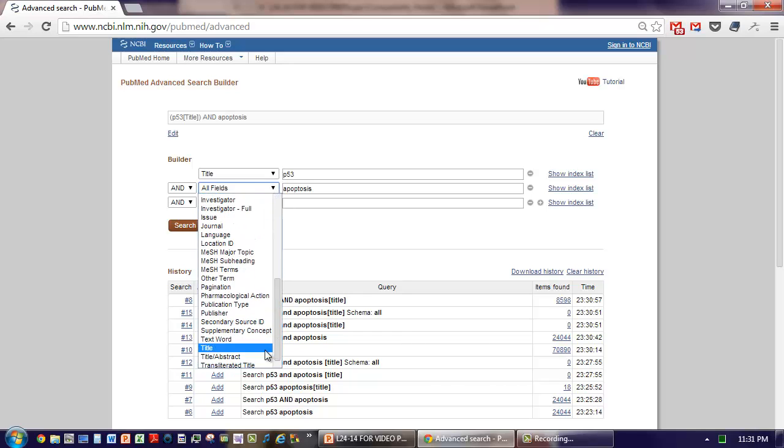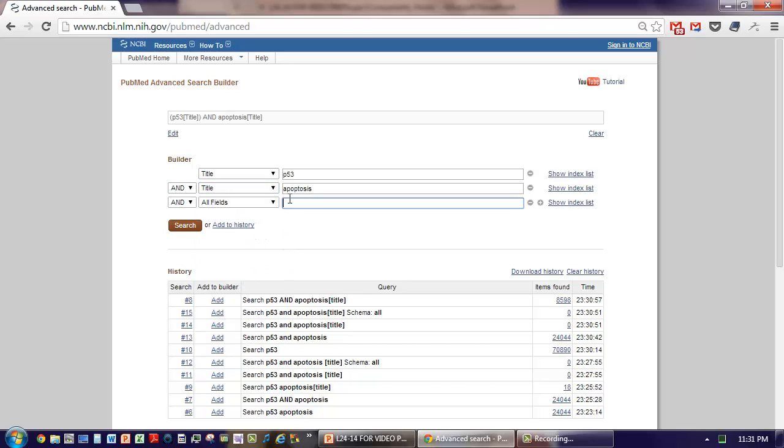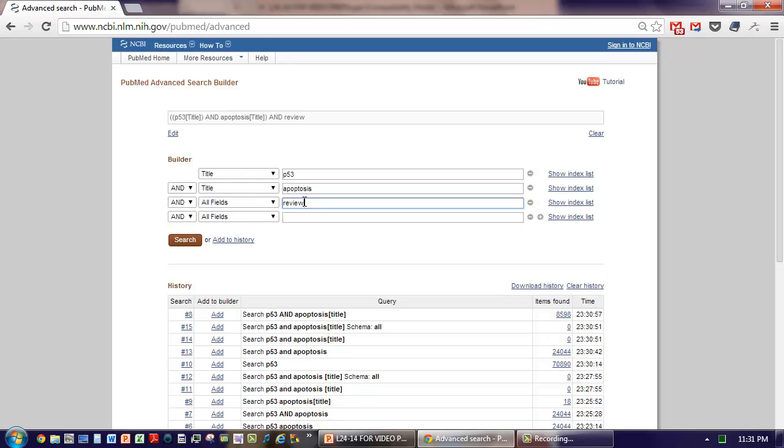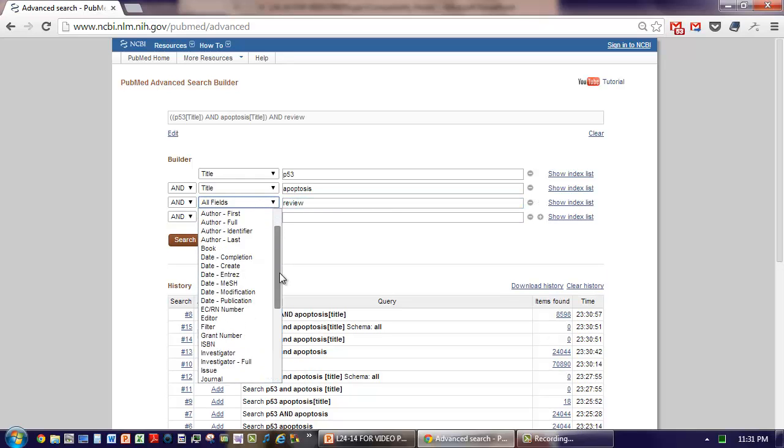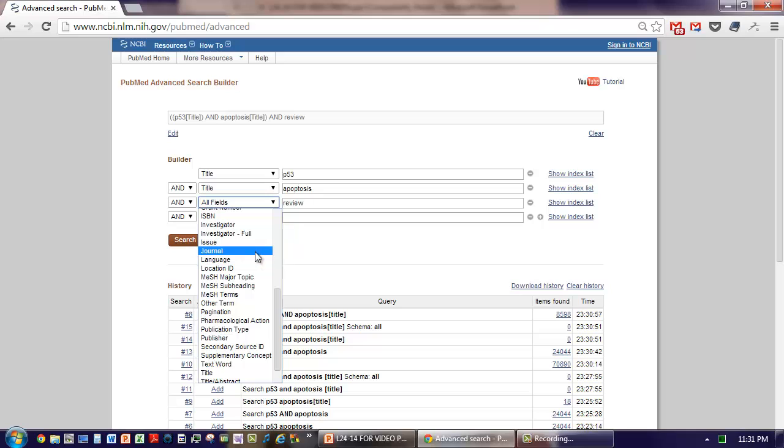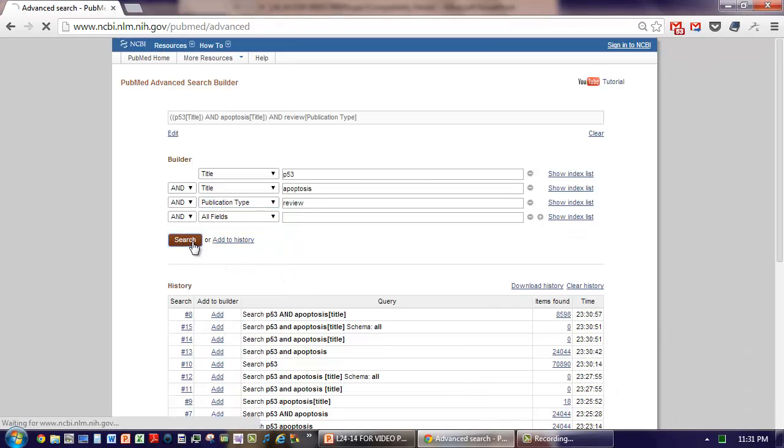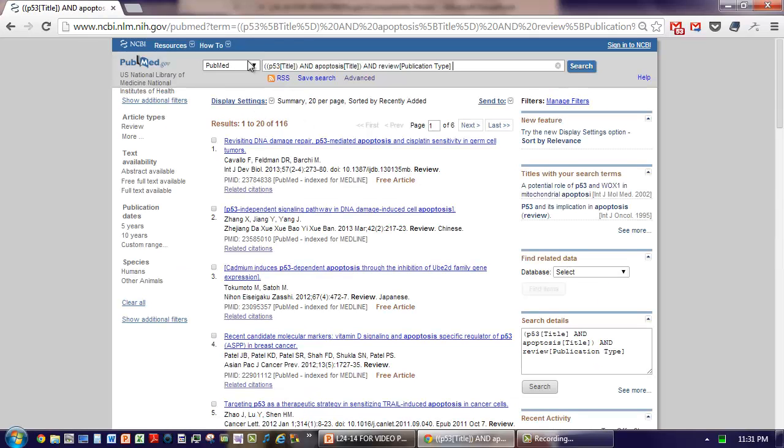And perhaps even 8,000 articles scares us, so why don't we say we want review articles, and that would be publication type. So let's search for that. That's a way that you can build complex searches rather quickly. And here there are only 116, so that's going to make it a bit more manageable.